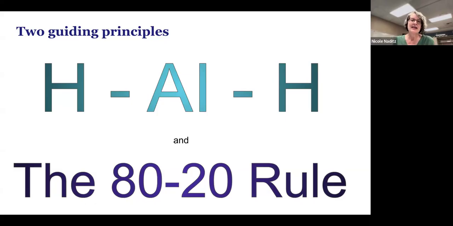And that leads right into the 80-20 rule. If we're using an AI tool in a way that it has been trained to function well, like an educational AI tool, for example, is trained in education specifically. So if we're giving it a task related to classroom practices, we can count on it to do about 80% of that task really, really well and really fast. But the other 20%, that's our job. And that goes right back to that human AI human sandwich.